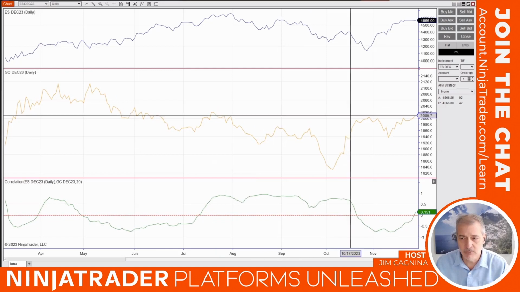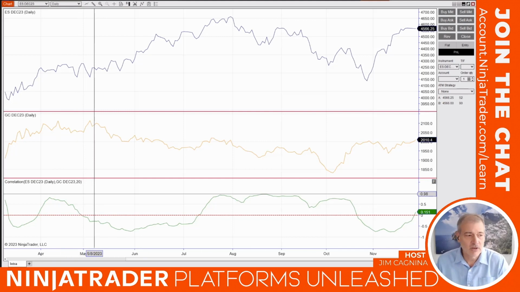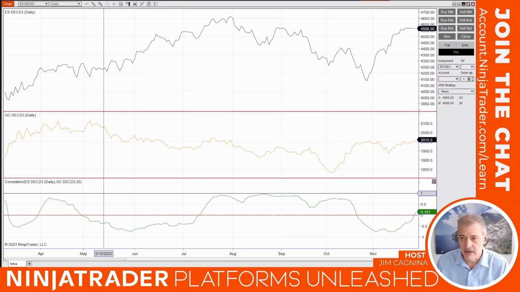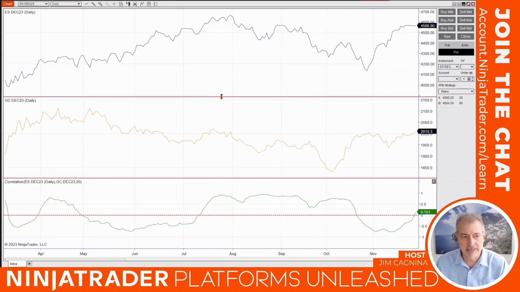So this is kind of a simple way to lay this out, right? We have E-mini S&P, gold, correlation at the bottom, and the longer the correlation, so we'd set it at 20, right? You could set it at 30, 40, however long you want, depending on what you're looking for. But monthly correlation seems to be a pretty good idea for me anyway. So that's kind of the basic type of layout right now.